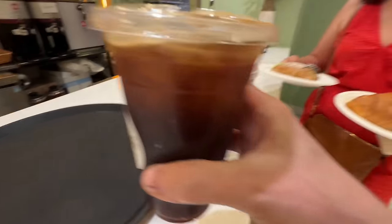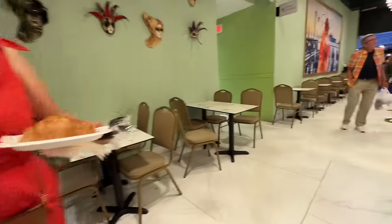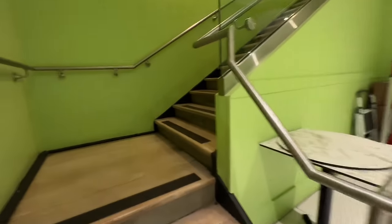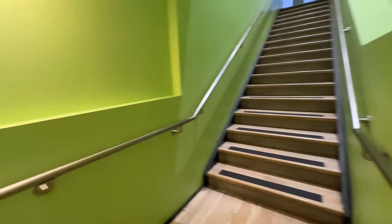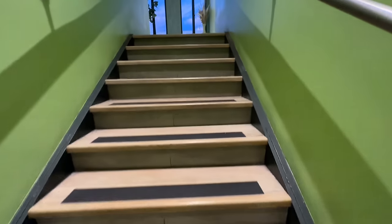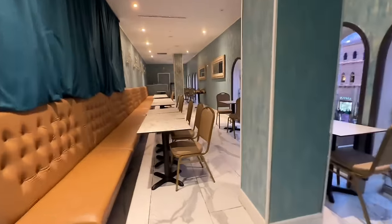Awesome. Thank you very much. All right, I got my latte and your Americano. The straw. You need a stir or anything? No, I'm fine. You got it? All right, let's go upstairs. It'd be like we're overlooking the piazza. We got the whole upstairs to ourselves, and it overlooks St. Mark's Square.